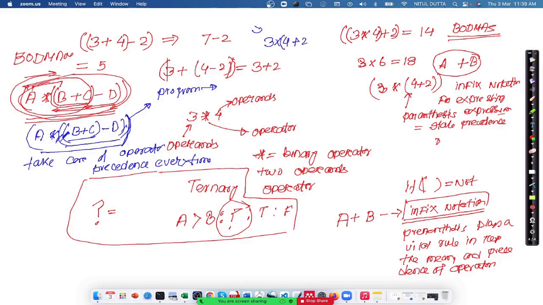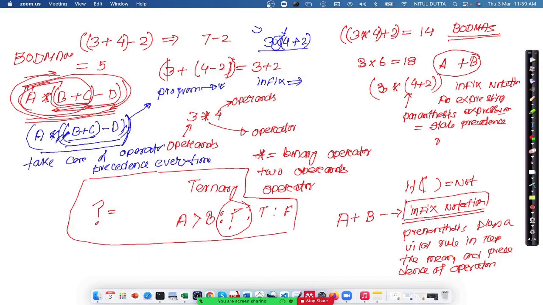Every time we have to take care of the parenthesis as well as the operator precedence, right? So that is why the developers of programming languages think that infix expressions are not the right way of presenting any mathematical expression in a program.